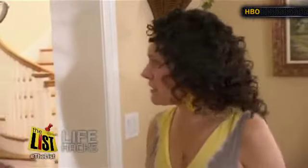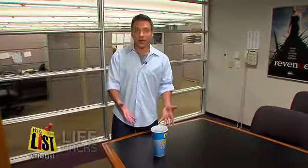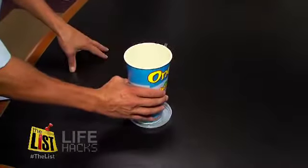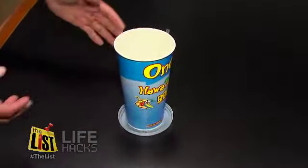Do you respect wood, Susie? Yes, I do respect wood. If you're a neat freak and don't want to ruin your countertops or tabletops, here's a great life hack. Lids for fast food cups can be used as coasters. Pop the top, put the cup on top of it — no more ring stains.